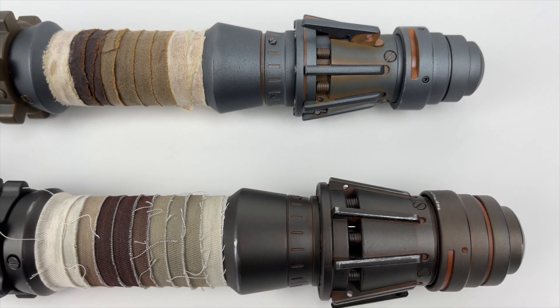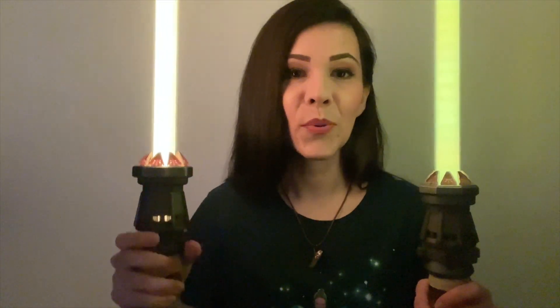Everybody has always said that the color of Rey's lightsaber on the Legacy Lightsaber has a bit of a green tint to it. It's yellow, but there is a little bit of green in there. Whereas the Hasbro one is more of that true warm yellow with little bits of orange in there, just like in The Rise of Skywalker. I'll show you the comparisons of the blade colors as well. This is the Legacy Lightsaber — I don't think it is as bright as Hasbro's — and it does have a little bit of that green tint. Look how much brighter Hasbro's is. It turns out more white on camera, but in front of me I'm looking at it and it's a warm yellow.